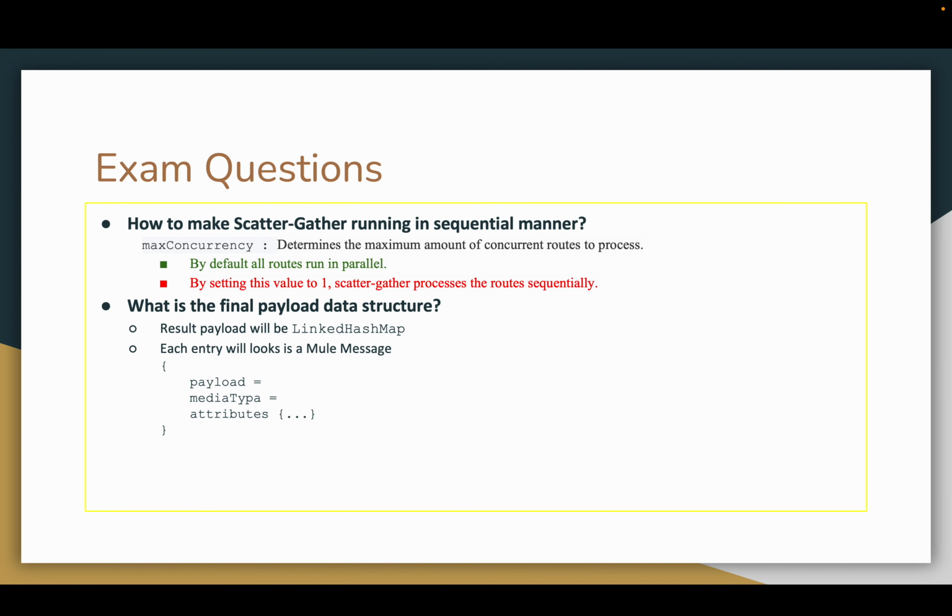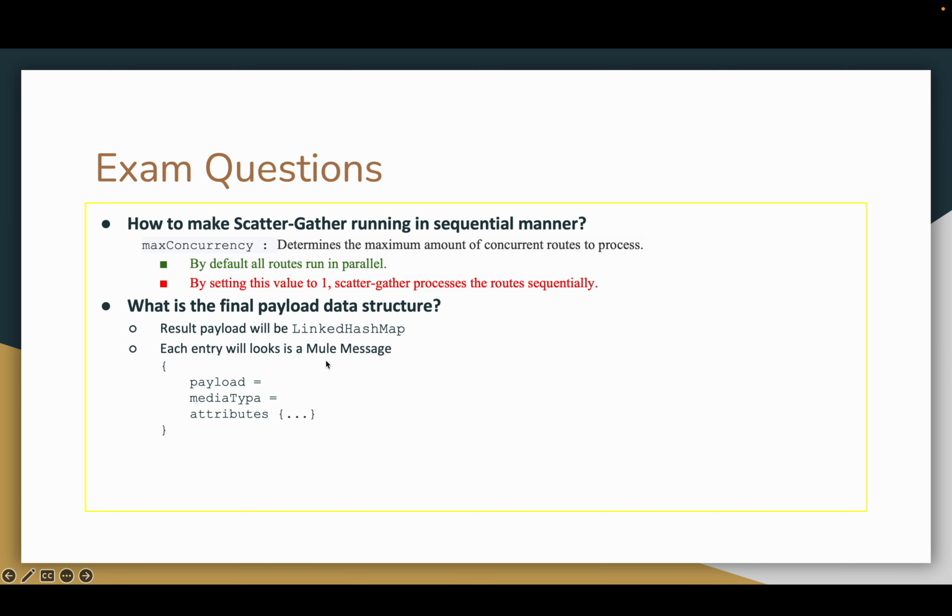First of all, what questions might they ask? They will ask how you're going to run Scatter-Gather sequentially, because by default it is parallel. I don't think they will ask that question, but for sure they will ask the concurrency question.